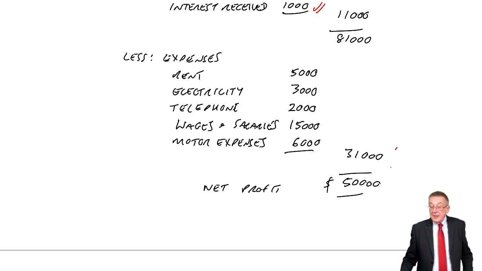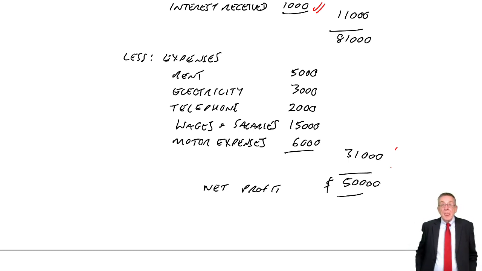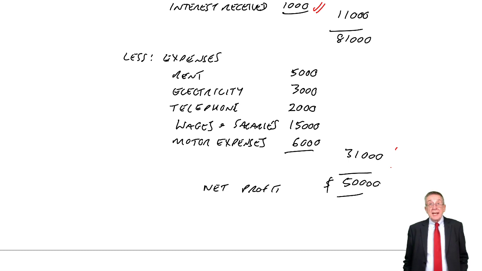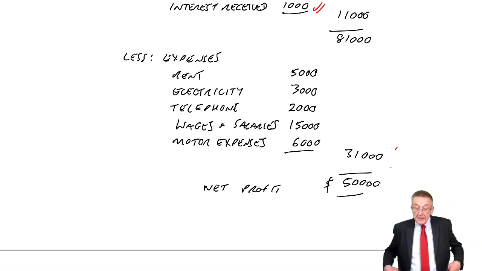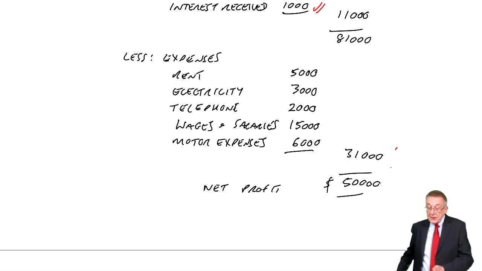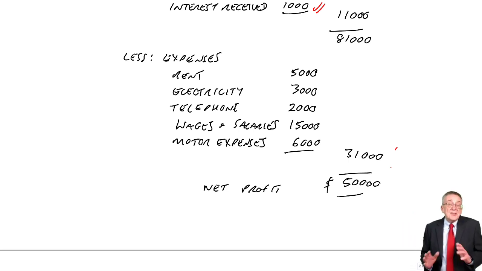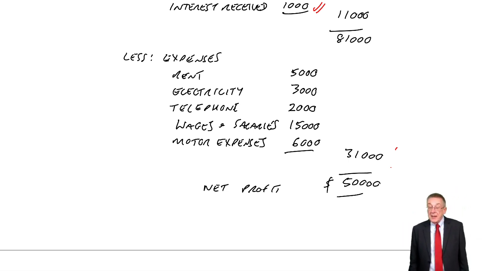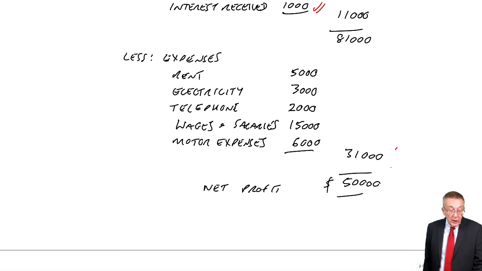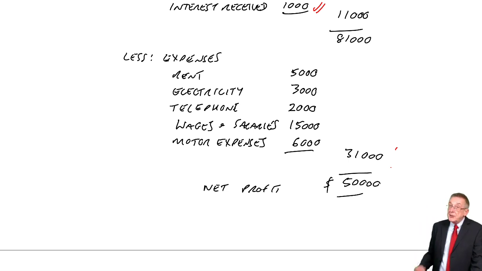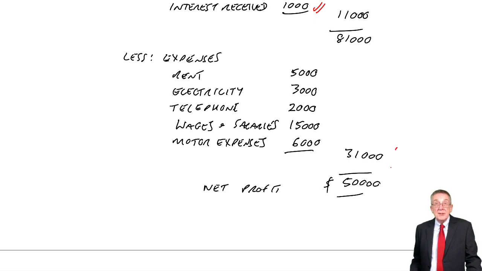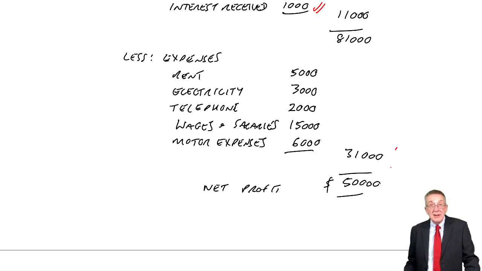So there is the layout. Again, it's a sole trader. In fact, you'll see later, limited companies produce two versions. They produce a version like that and then a summary version, but I'll explain all that in a later chapter. Terminology: I've already mentioned revenue, it's just another word for sales. Purchases, do remember, the word purchases is always purchases of goods for resale.